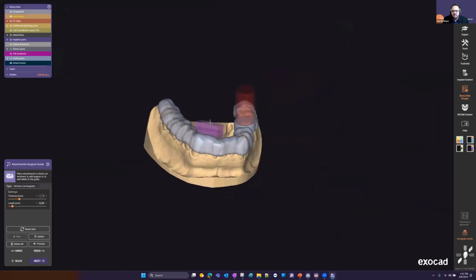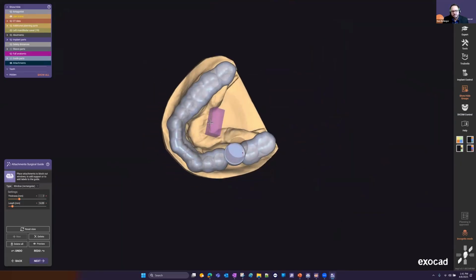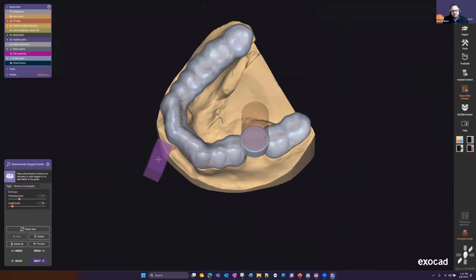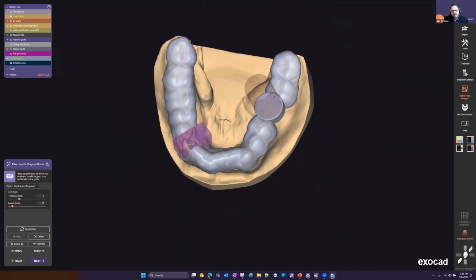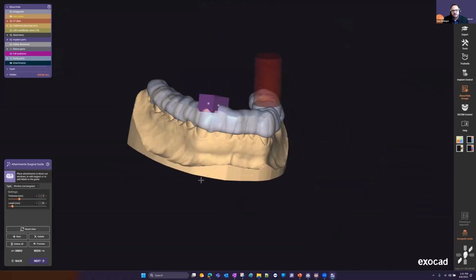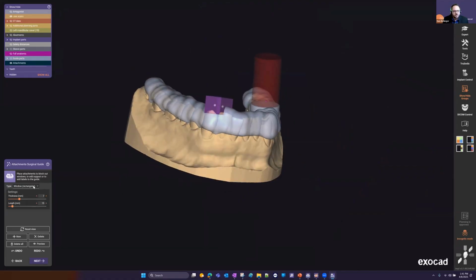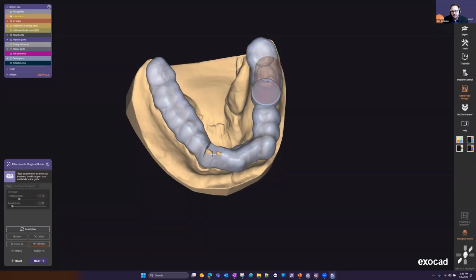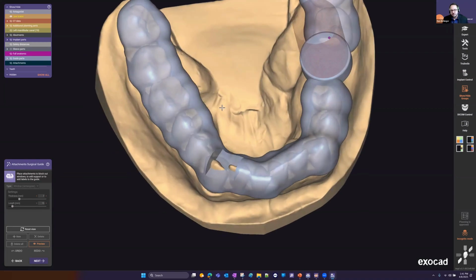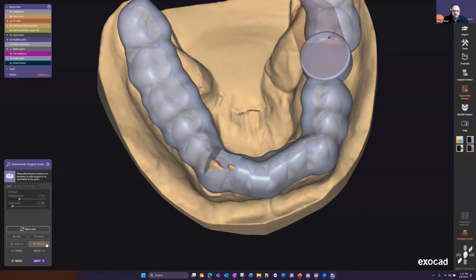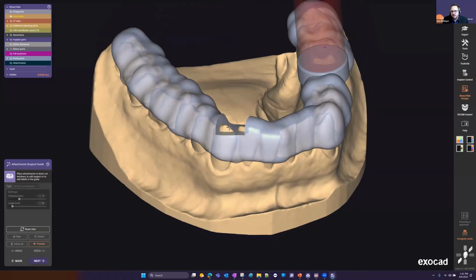So now we can see we have a preview of the surgical guide, and I'm at the attachment step. So I can basically left click to place an attachment. And you have different types here, whether you want a rectangular window, so that's what we're doing now. And that's basically going to be a cutout, so you can tell on the patient's arch when it's fully seated. So we can see the teeth coming through that window. Now I know it's seated on the patient's arch.